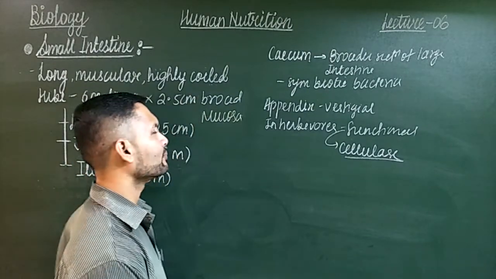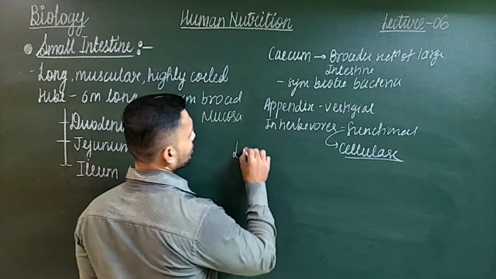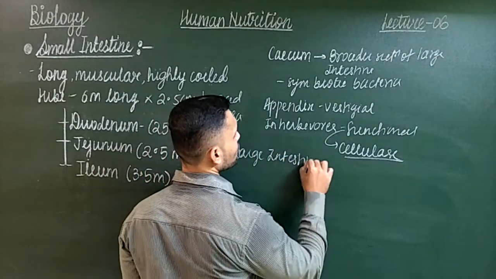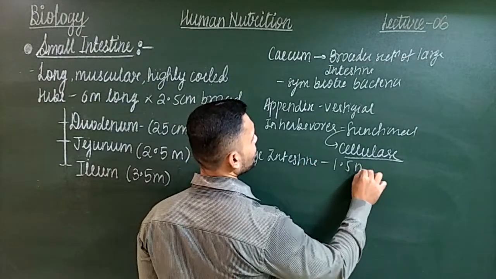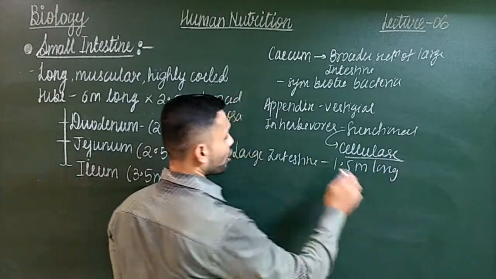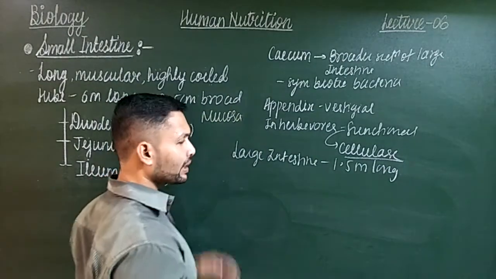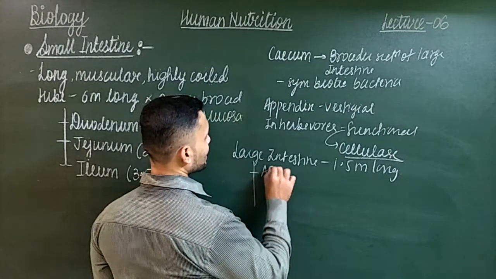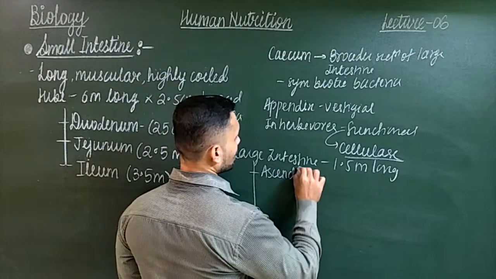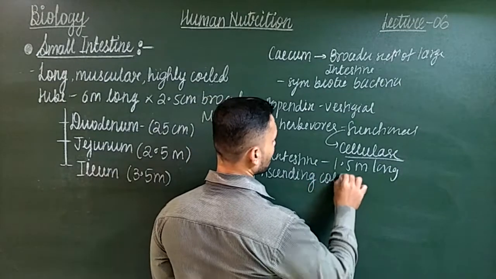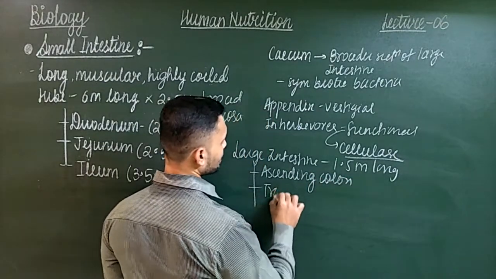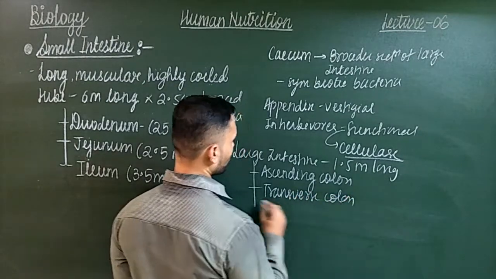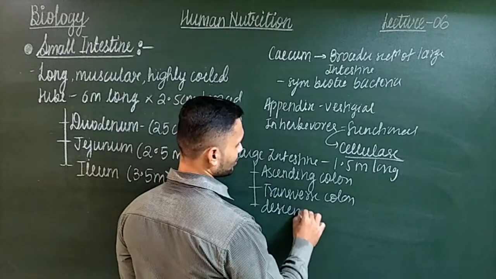कीड़े जैसा दिखता है, इसलिए हम उसे वैसा बोलते हैं. रही बात लार्ज इंटेस्टाइन्स की, तो लार्ज इंटेस्टाइन 3 हाफ्स में दिखता है. लार्ज इंटेस्टाइन को क्यों लार्ज बोलते हैं? बिकॉज ऑफ इट्स विड्थ, है तो वो 1.5 मीटर लंबा ही, लॉन्ग लेंथ वाइज 1.5 मीटर लंबा है, बट विड्थ में काफी ब्रॉड है. तो ये 3 सेक्शंस में होता है, ऊपर असेंडिंग कोलॉन, देन ट्रांसवर्स कोलॉन, एंड लास्ट वाला डिसेंडिंग कोलॉन.